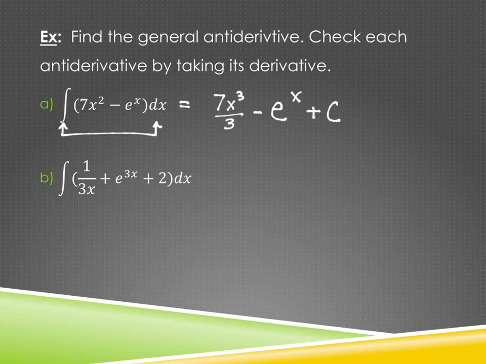So let's do this again for the next problem. Now I'd like to draw your attention to the fact that this right here can be rewritten like this instead. Agreed? It's true, yes. And it's more helpful to think of it that way. Because what that means is that the 1/3 at the beginning is just a constant multiplier, just like the 7 was at the beginning of the last problem. So it comes along for the ride. What is the antiderivative of 1 over x?